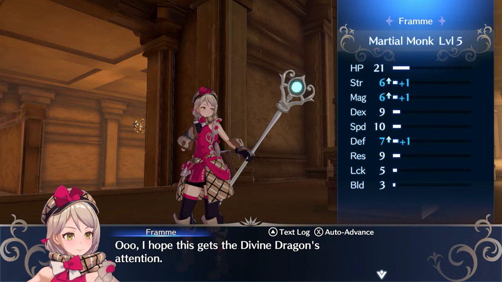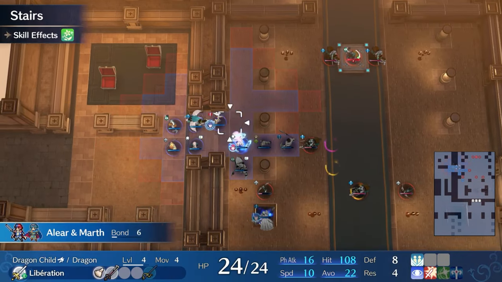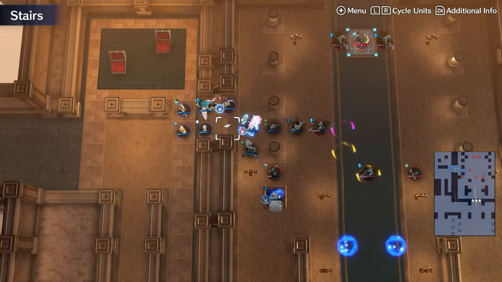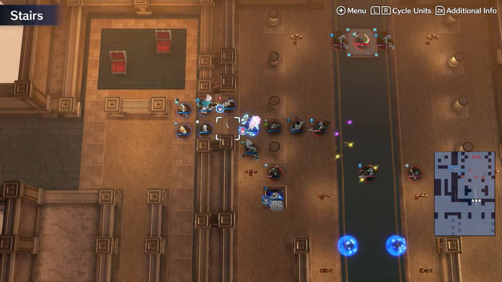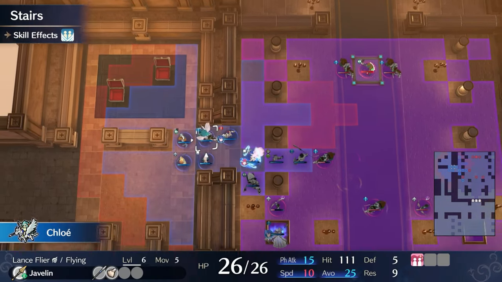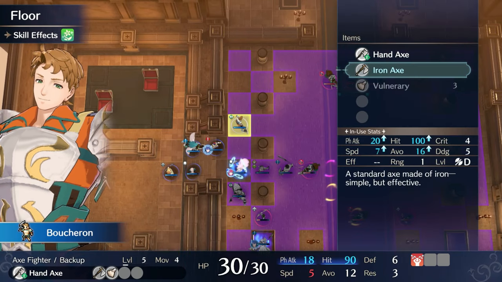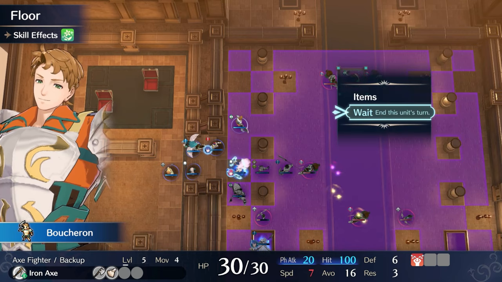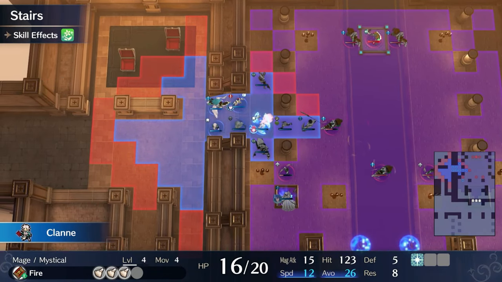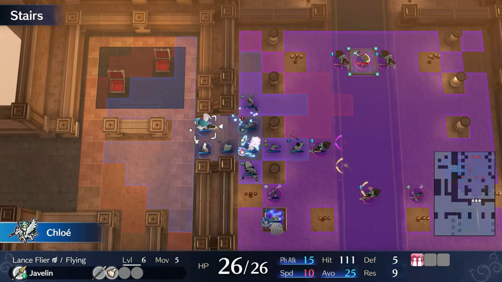Fram gets another level, and that's actually a pretty good one. Our strength still isn't great, but it's not awful. And then I think from here, we should be okay. What do you have? You have an iron lance? So if we move you to like here and go hand axe or iron, you should be fine. And that should allow basically the rest of you to be relatively safe. We'll just wait.